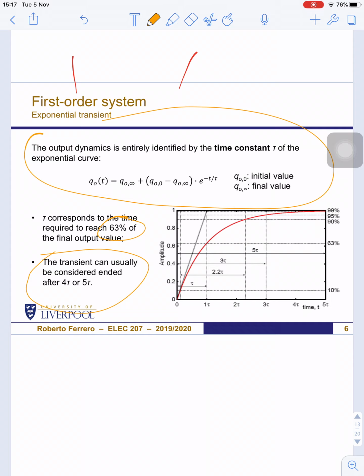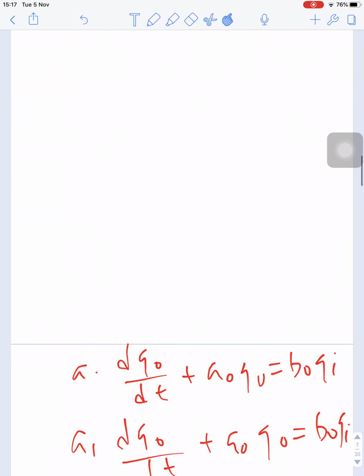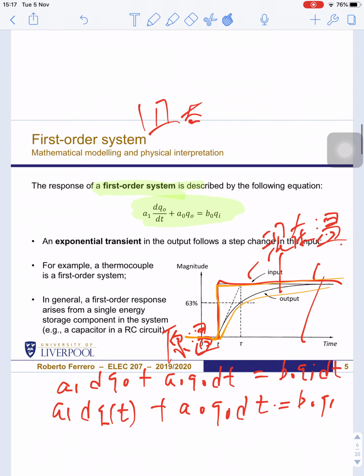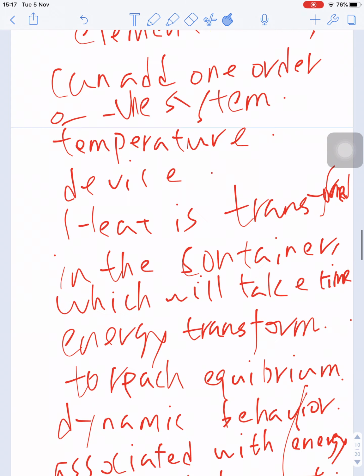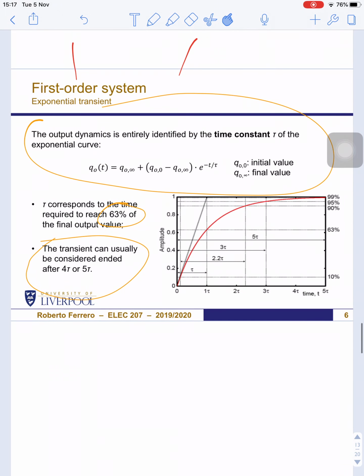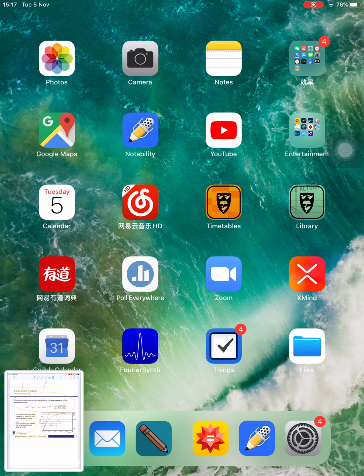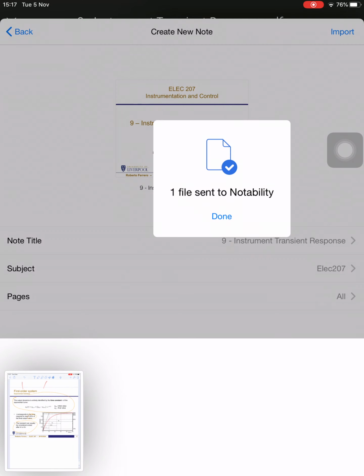So what is the tau of, maybe, a multimeter? That's a very good question, isn't it? What is the tau of the body temperature measurement? How to measure the tau? Let's ask a question: how to measure tau?